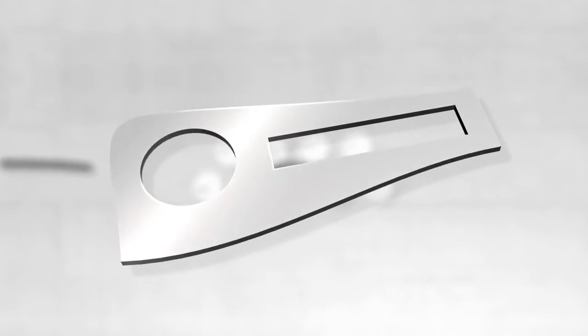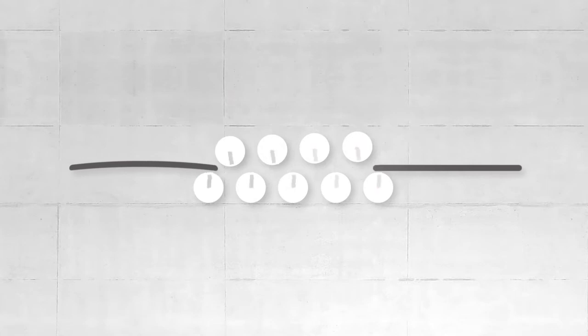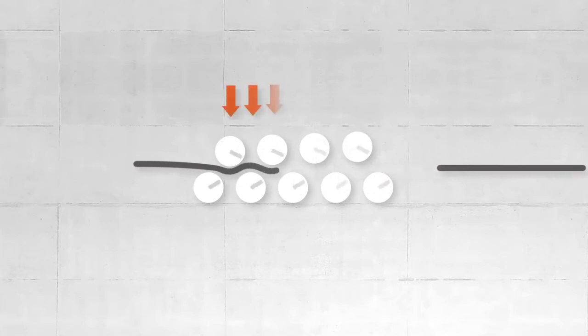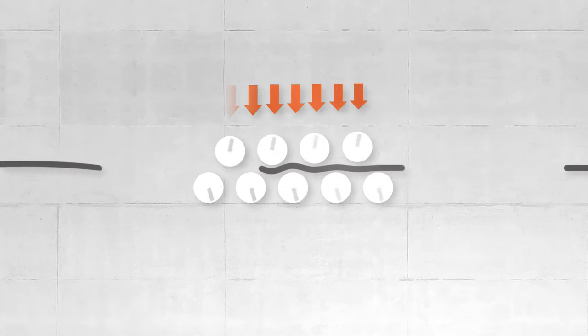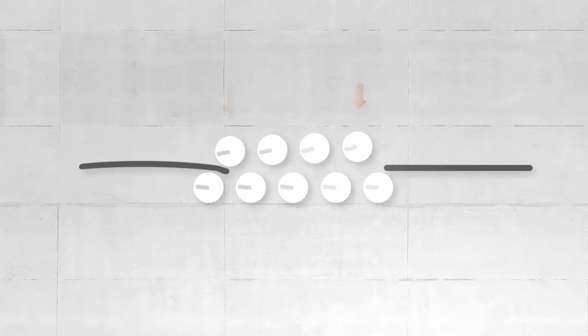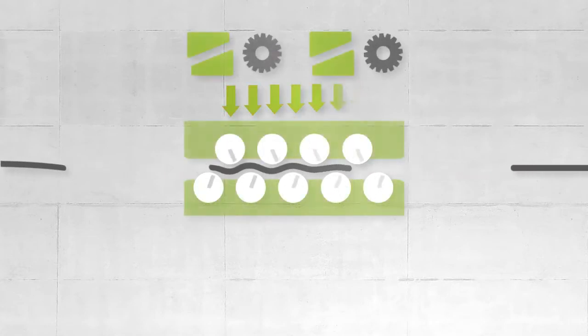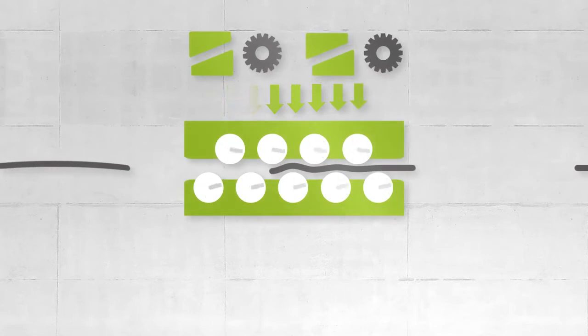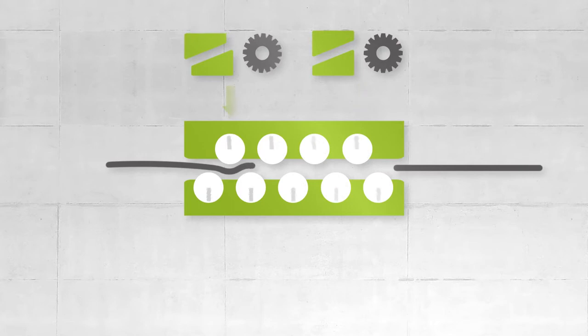When processing very complex parts which are made from high strength metal and have varying cross sections, different forces act on the leveling unit. These forces can change the preset leveling gap and negatively affect the leveling result. The electromechanical leveling gap control unit acts against these varying forces and constantly maintains the preset leveling gap.